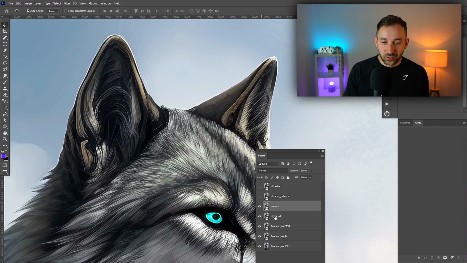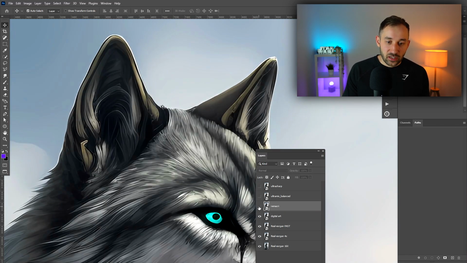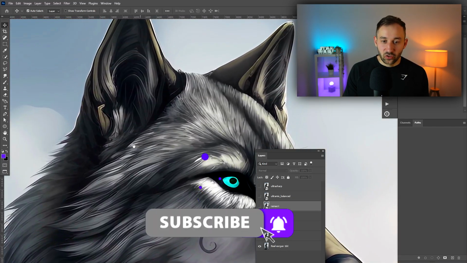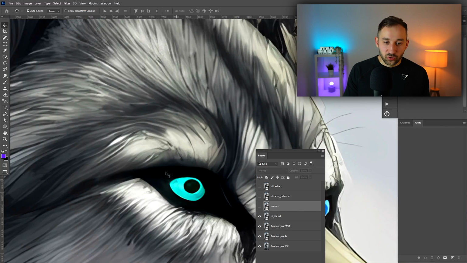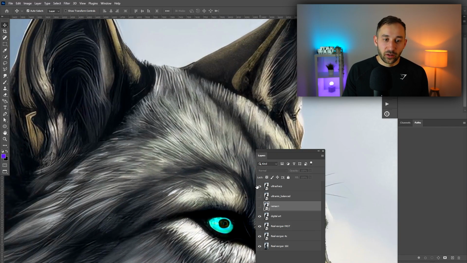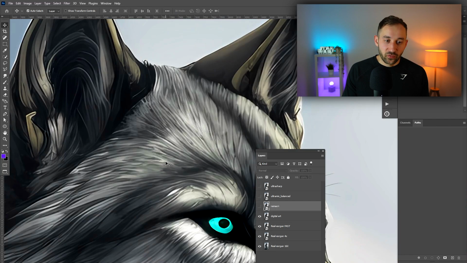Moving on, we've got digital art. This is, if I hide remacry now, even smoother. It loses a lot of the detail, but the colors look a lot more flat, a lot more like a vector sort of graphic. And the eye also very smooth, no funky sort of color distortion or grain. If I go back to ultra sharp, you will see a massive contrast in terms of the detail, the colors, and just the feel of the image.